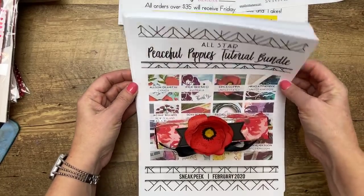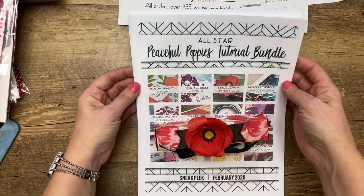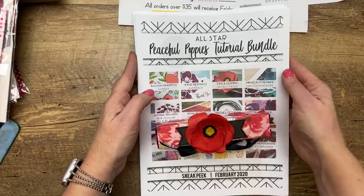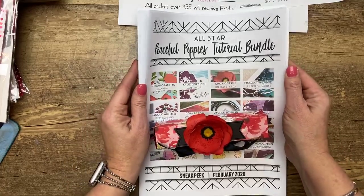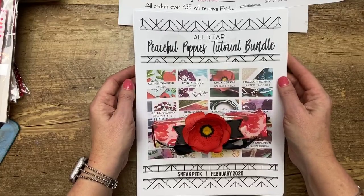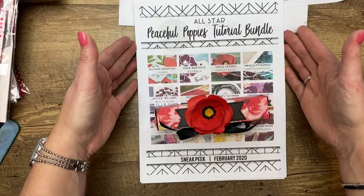The fourth way to get it is to join my team, the Sweet Stampede. They get all my PDFs for free every month. Every email I send my team has a link to all of that month's PDFs. So lots of different options, all right?